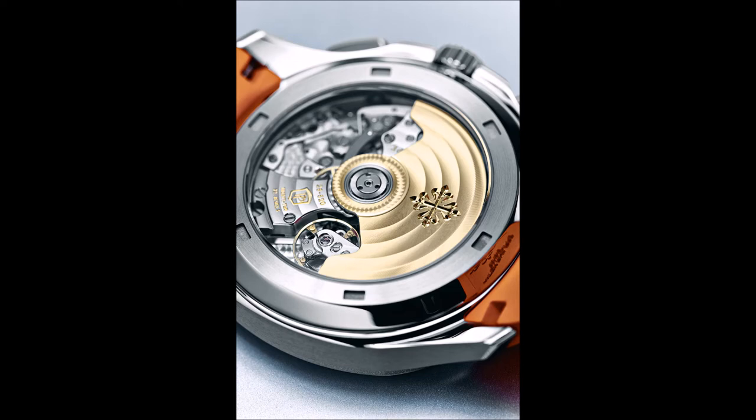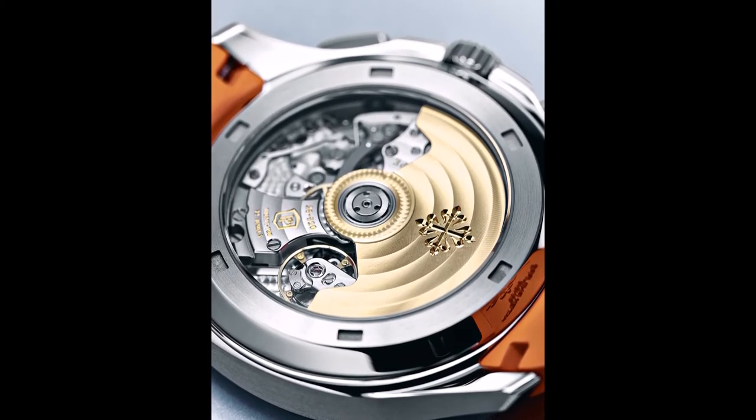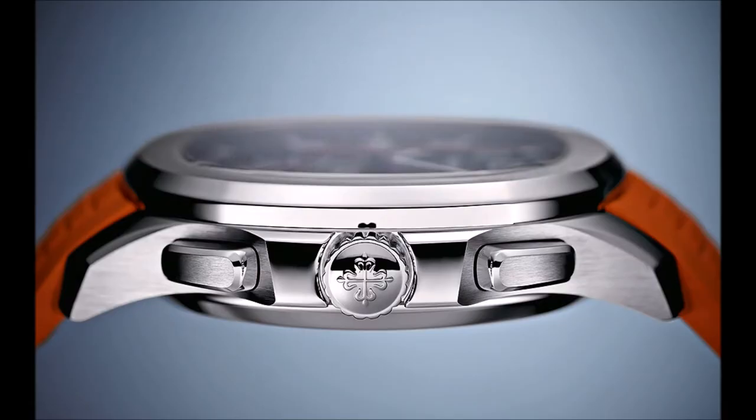The stopwatch hand can be set to zero from an ongoing measurement and restart immediately — this also works by starting the chronograph precisely at a time signal. The only drawback: the movement has no hack mechanism, so it may be necessary to reset the minutes hand. Caliber CH28-520C has undergone design changes for use in the Aquanaut: the hour counter has been omitted completely. Elapsed minutes are easy to read on the large sub-dial counter, which extends almost to the center of the dial. The 60-minute counter mirrors the standard minutes display on a watch dial, instead of a more commonly used 30-minute counter. A minute counter wheel rotating below operates with a direct transmission ratio to the chronograph runner, allowing the elapsed minutes display to run continuously without jumping when the second hand passes zero.